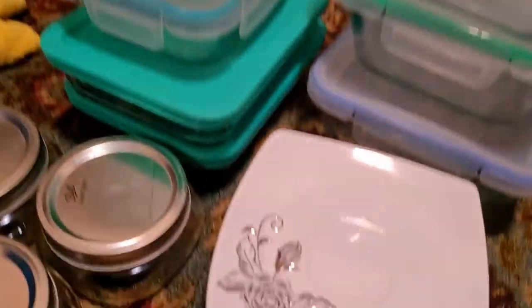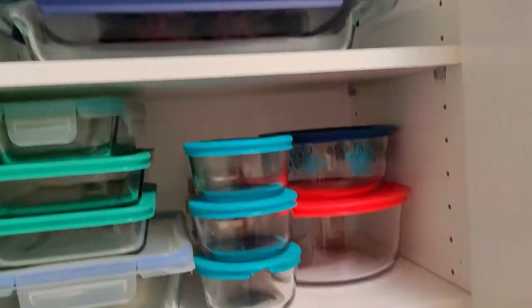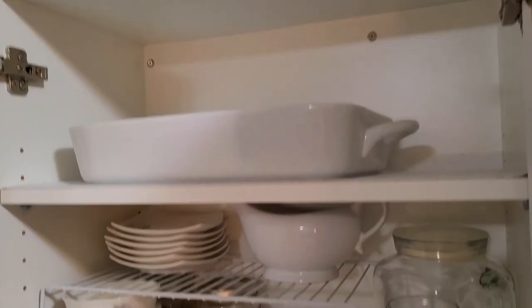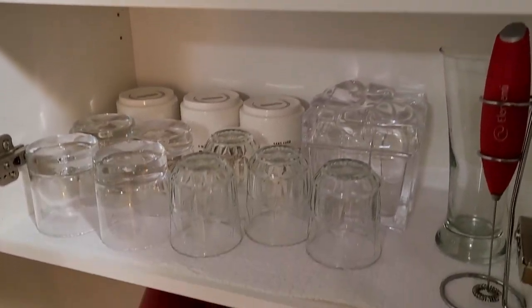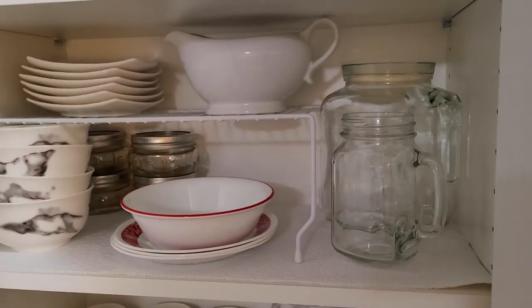Every time I open a box it takes a really long time. Here you can see I have a lot of glassware, utensils and containers. I don't use any plastic material inside my fridge — other than for cut vegetables or salads, I store all my cooked food inside glass containers only.